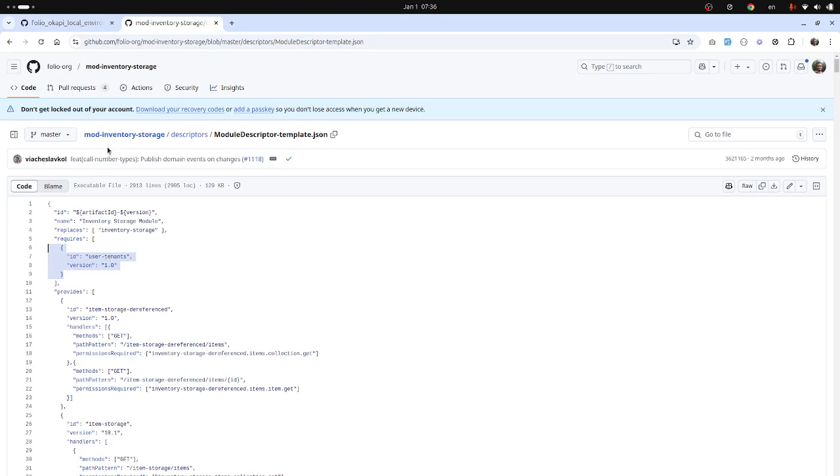So by default, after building the project, this array will be emptied. The script will remove everything inside these two brackets. And if your own module depends on another module and you cannot run the API, then you will manually add the module in your modules.json file.